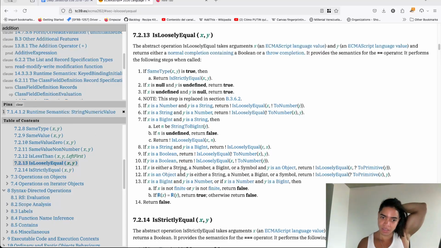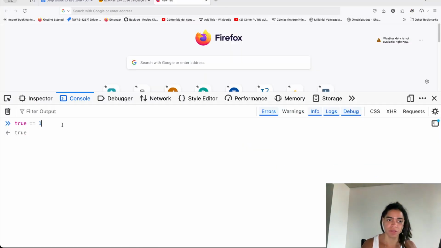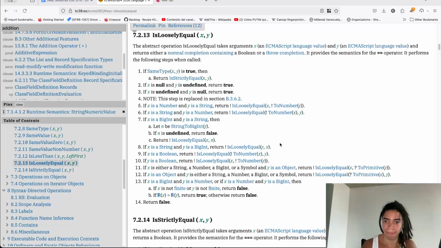Interesting. If x is a string, a number, or a BigInt, and y is an object, return the loose equality, and I'm going to try to coerce that into a primitive here, using toPrimitive. But what am I going to coerce it into a primitive based on?